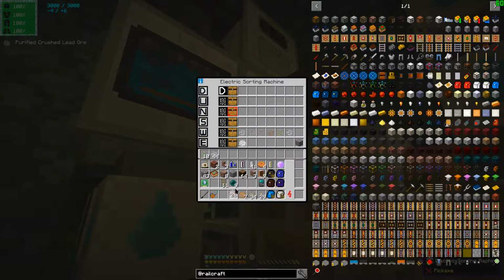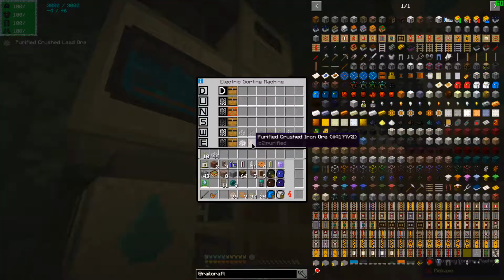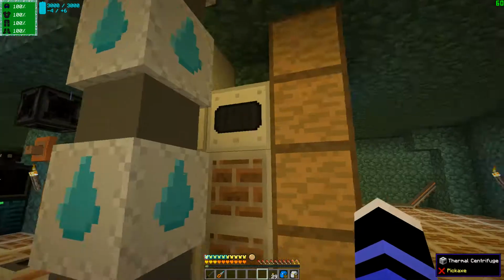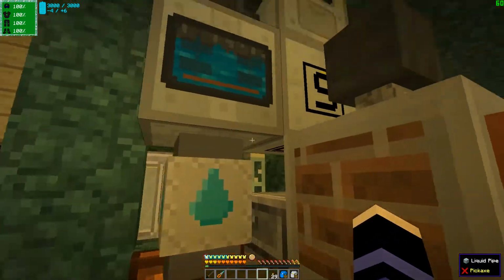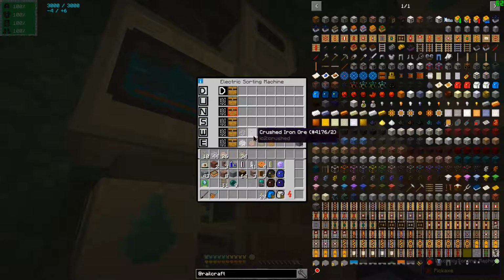We don't have... Okay, iron goes there. Then we have lead. Then copper, but like putting them in the same place. Those can all go there. They're going to be sent into the thermal centrifuge and start getting processed there. And now the rest is going to be sent in there automatically.